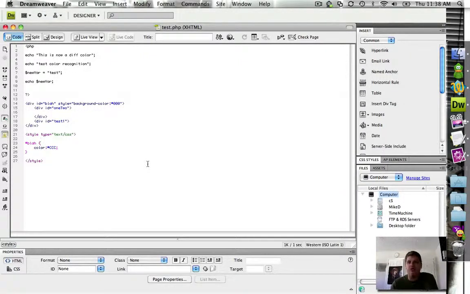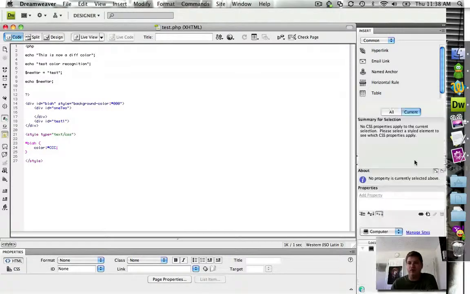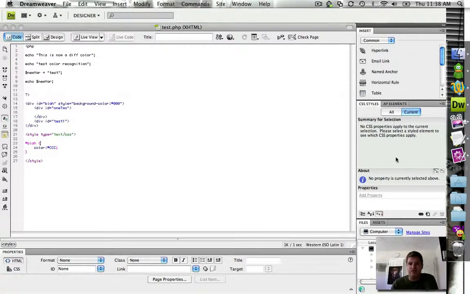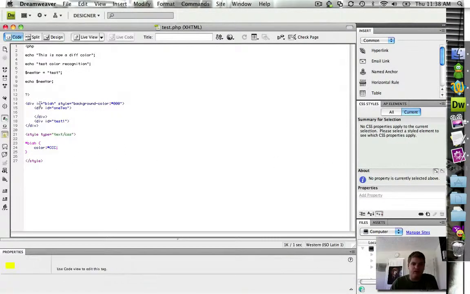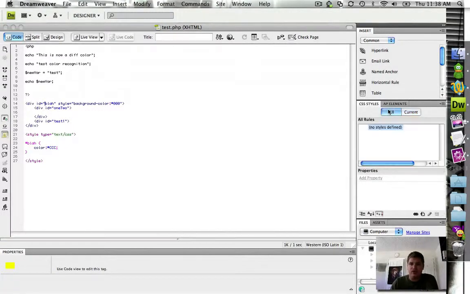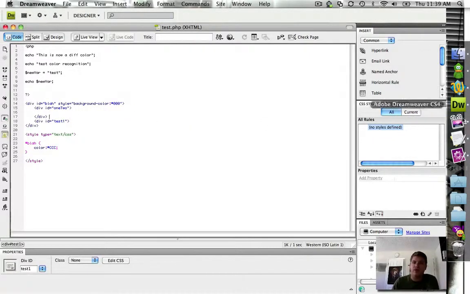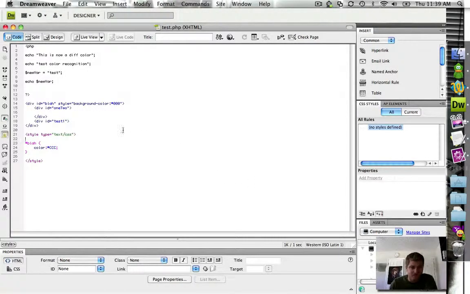But it allows you to do CSS styles right within the file itself. If you start classing and CSSing off to other different files, you can do it even if it's a PHP file. It does not care. It'll let you go ahead and do it. Right now, there's no properties that display. So if I start going into other files and start CSSing into other files, it'll start bringing those files into my library, and I can start picking from there, and it's really nice. So that's one thing I really like about it.